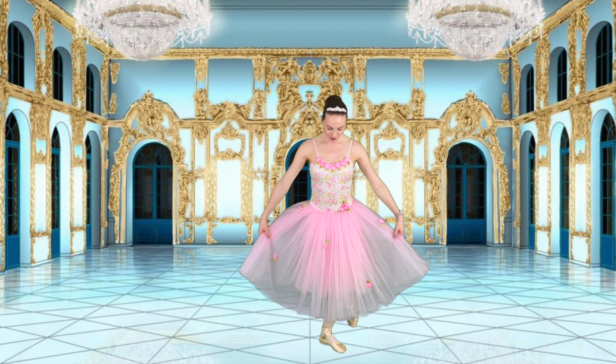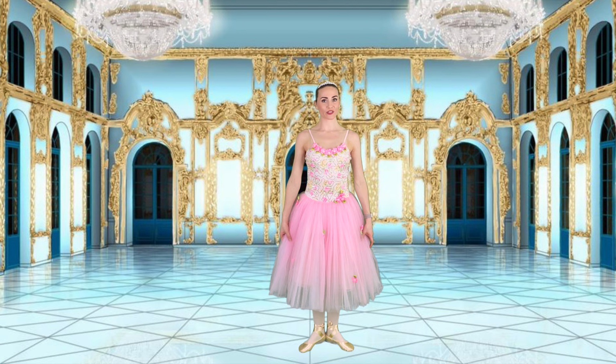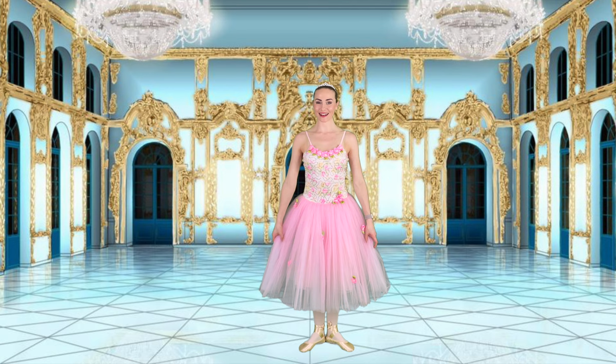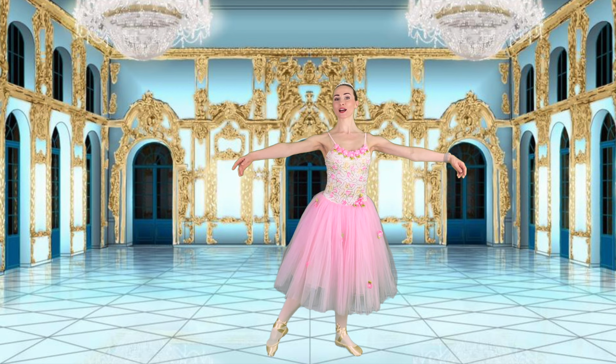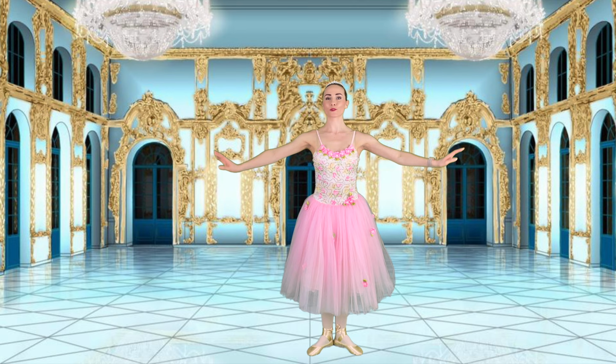Wonderful. So should we try putting the whole thing together from the beginning? We do it once through slowly and then once quickly and then finish with a curtsy or a bow. Standing tall, here we go. Step, step and curtsy. Step, step. Arms open. Gorgeous.